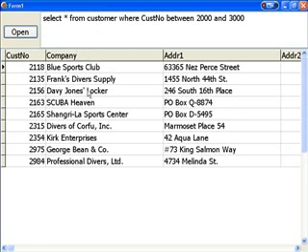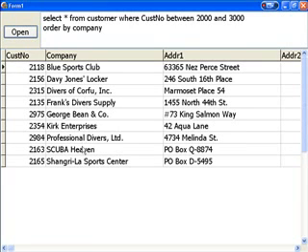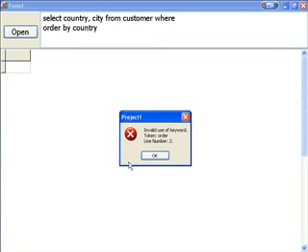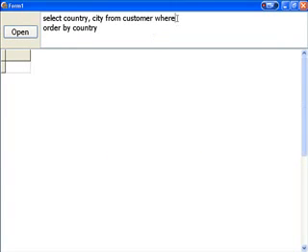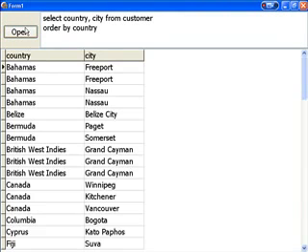Sometimes we'll want to change the order in which things are presented, and we use the order by keyword, or keywords I suppose. If we get rid of the where clause, and go to my country, okay, so this is alphabetical order.